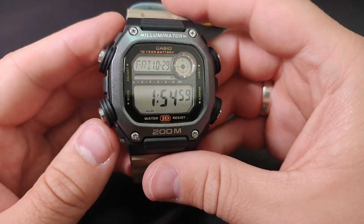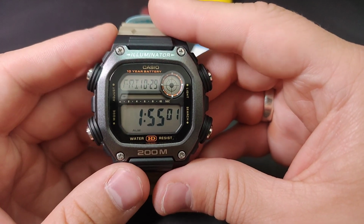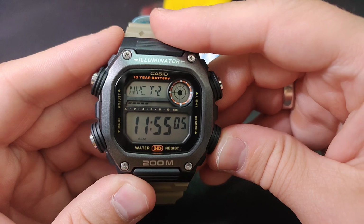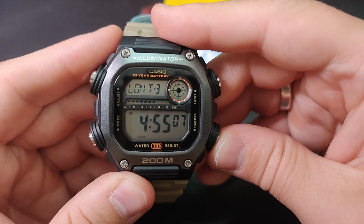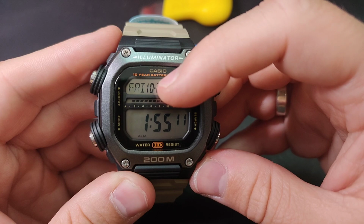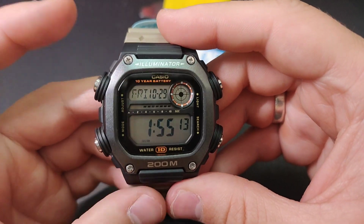This model has four time settings. T1, T2, T3, T4. Each time can be set separately. The method of setting the time is the same.